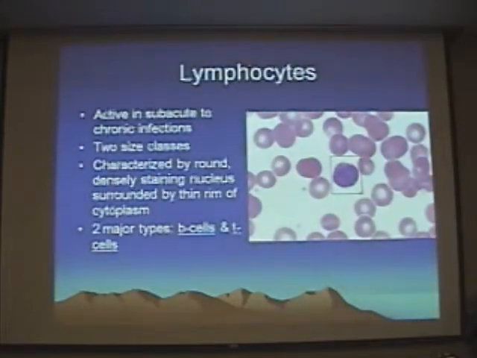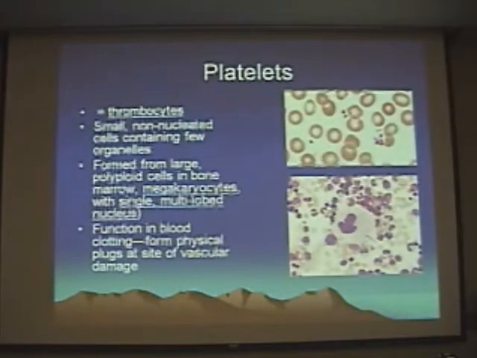Now, lymphocytes come in two different types. We've got B cells and T cells. Remember, B cells are the cells that produce antibodies. When they do that, they become plasma cells, produce these antibodies. T cells are different. They don't produce antibodies, but they have various functions, and so they have various subclasses, like T killer cells, T helper cells, etc. We talked about them in detail. Unfortunately, in the blood, B and T cells look the same, so you can't use size as a distinction.